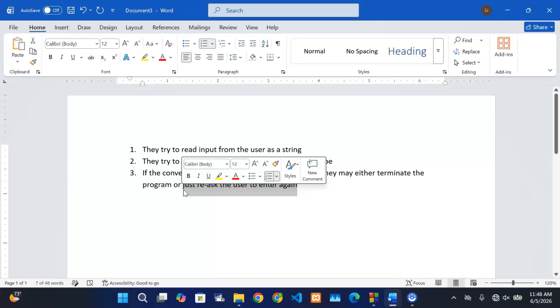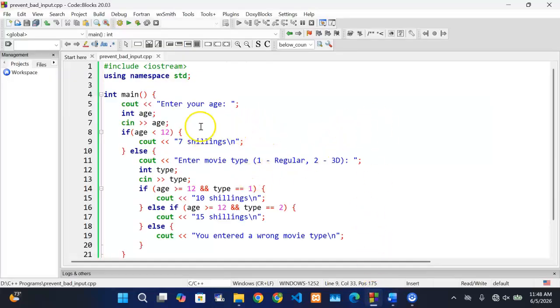Okay, so let us come here. For us, let us just tell the user to enter again. Okay, so we're going to do something like this.